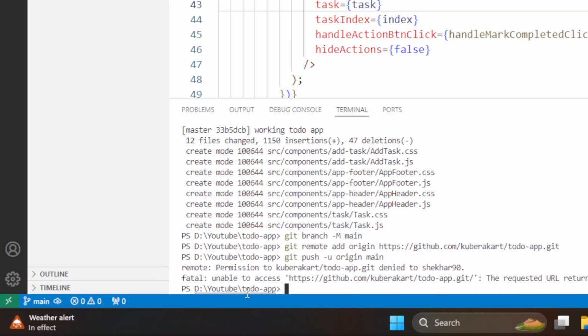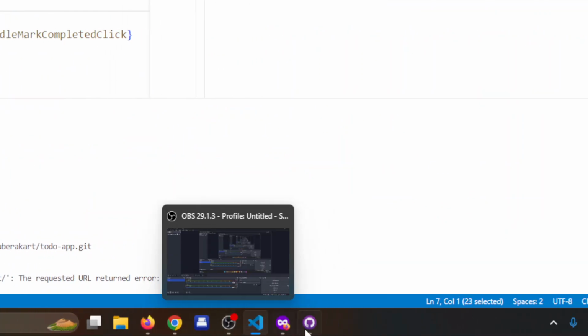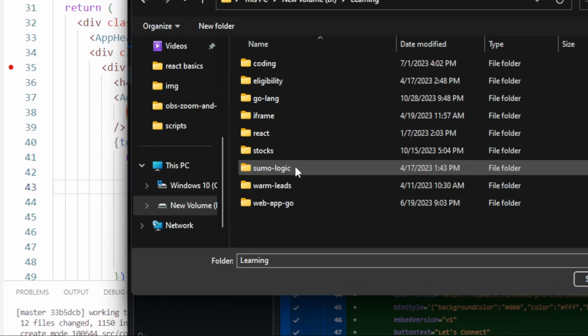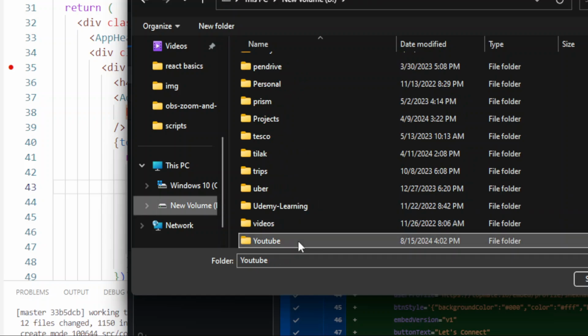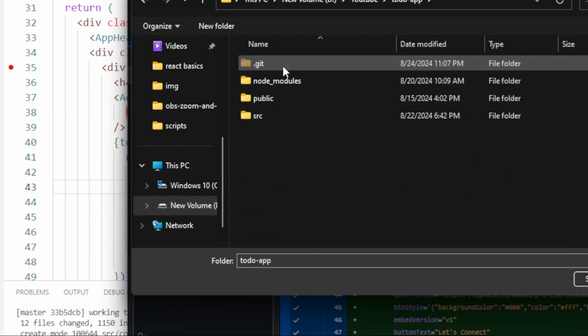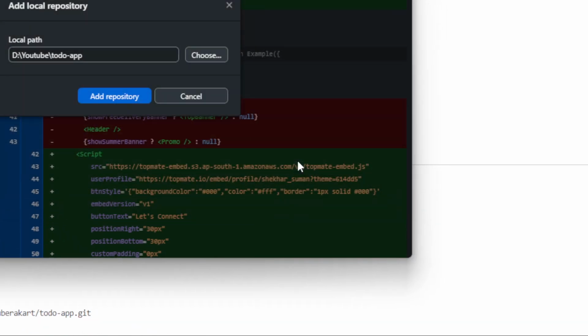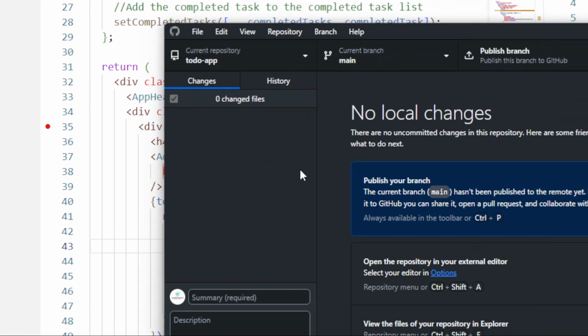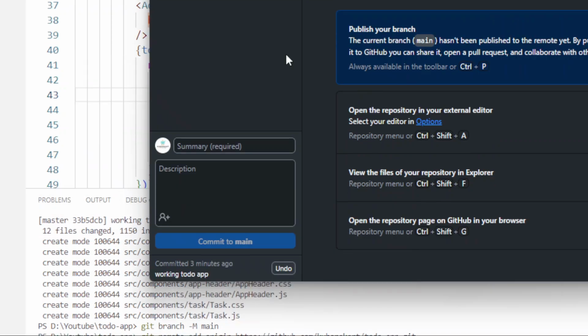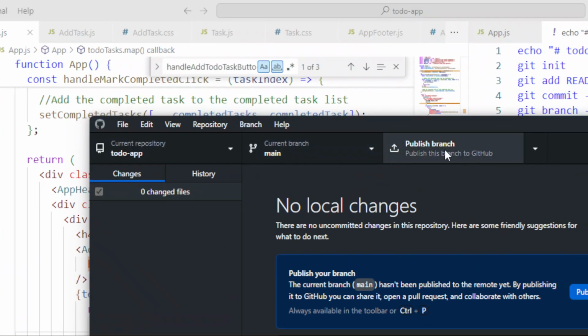Okay, it is in D YouTube to do app. So let's go to this D YouTube to do app, and this is my repository. Select the folder and add repository. Once I add the repository, I will be able to see the main branch is selected, and we just need to publish my branch.